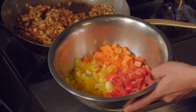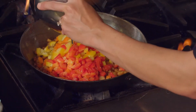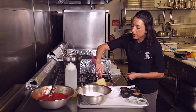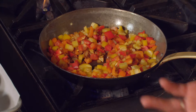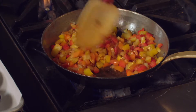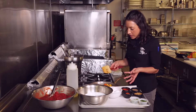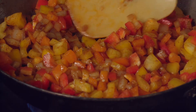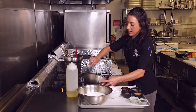As soon as those onions start to be just a little bit translucent — which is sweating of the onions — I'm going to add in bell peppers. I have a mix: orange, red, and yellow. I could also put in garlic, maybe give it a little bit of Italian flair. Some chefs like to put Tabasco in it and give it a little bit of Mexican flair. It's whatever wonderful, hearty ingredients you have that you think are going to go good with eggs. I've even heard it called eggs in purgatory.